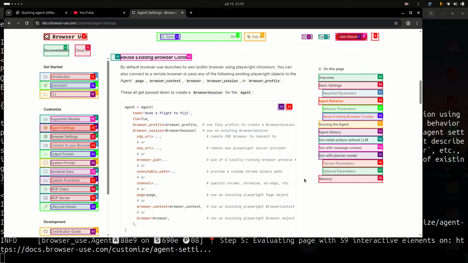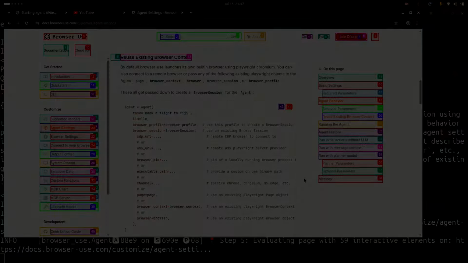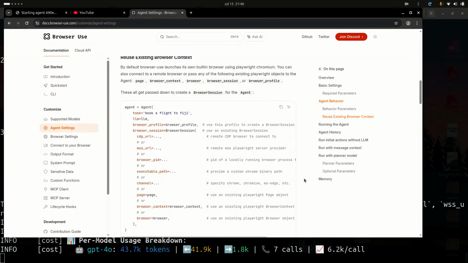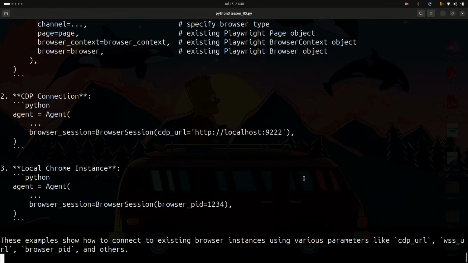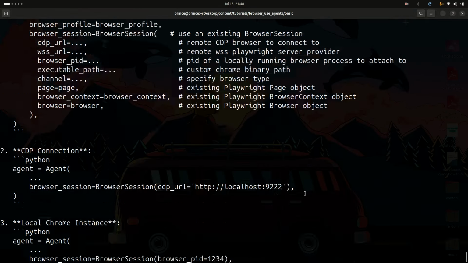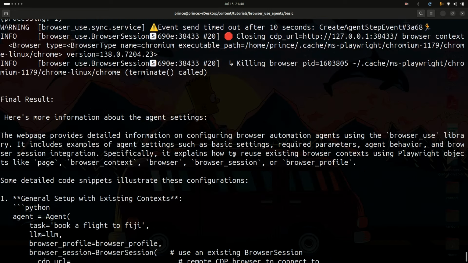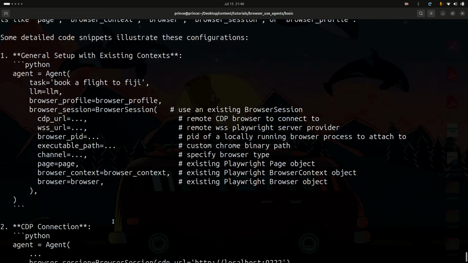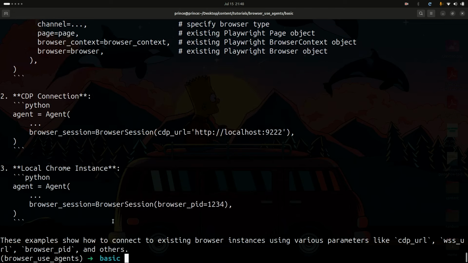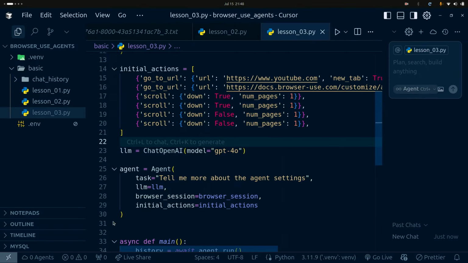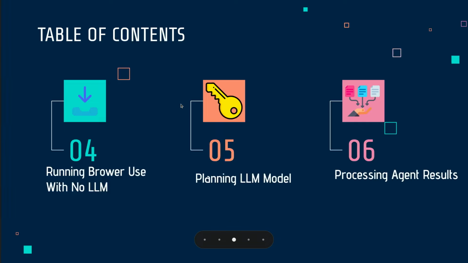Yeah, so we give this a bit of time, and let's see what we get back. Okay, now this is done. So 1, 2, and 3. Okay, so my countdown was actually accurate. So you can see the final result here. So here's the information about agent setting, and then it listed out all that information. So yeah, that's browser use for you, using initial actions that you can set as a human without having the AI or the LLM do that for you.